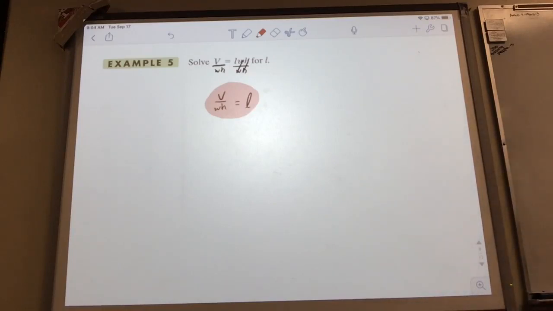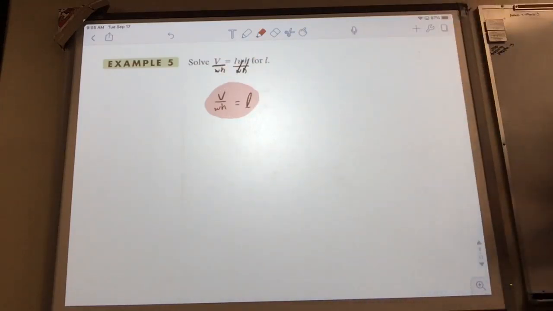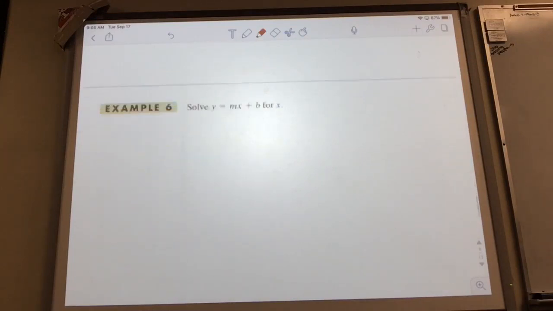There's just no numbers. One thing to pay attention to is capital letters. They will count it wrong if it was capital and you don't type it in as capital. So this, if you don't type that V in as a capital, then they won't count it, because lowercase v means something different than uppercase V. Okay? So let's try the next one.